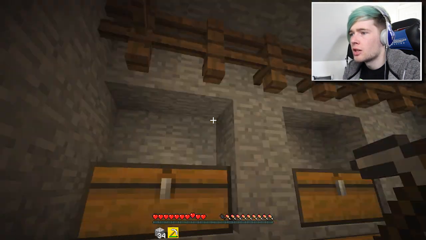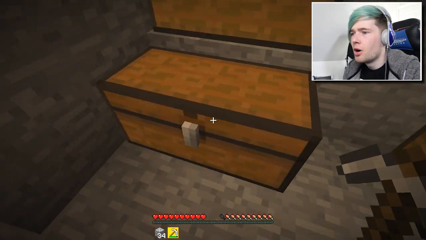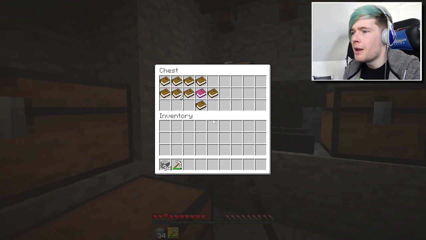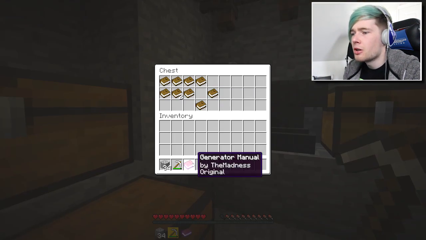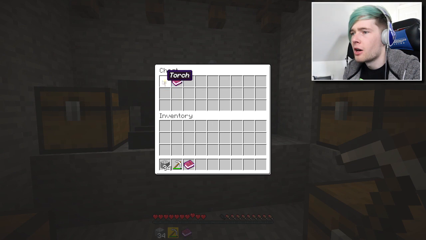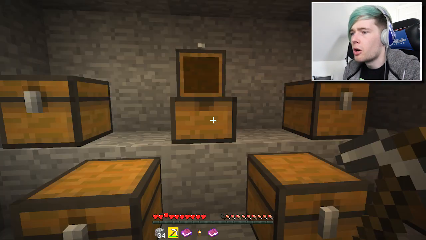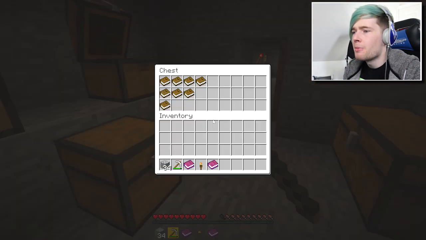Let's have a look in here. Oh, geez. There's so much stuff. We got books. Lots of books. Lots of paper. A generator manual. Okay, awesome. We probably should have come in here first. We've got a torch. That's good. Marble's diary. Okay. More books, more books, more books and paper and books.